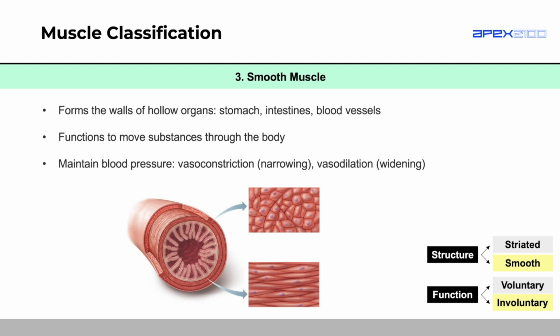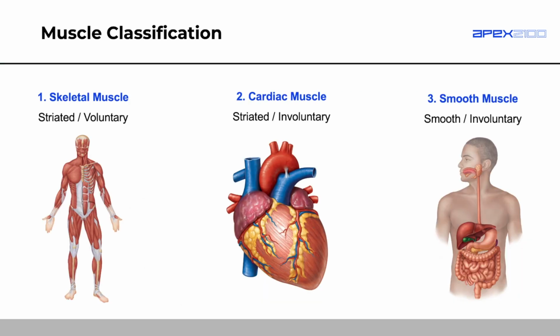These blood vessels will narrow and widen, vasoconstrict and vasodilate without us consciously telling our body to do that. And then throughout the stomach and intestines, we've got that movement, that sort of pushing of food and waste throughout the digestive system, which we're not consciously thinking about. And that movement caused by the smooth muscle in the stomach and intestines is called peristalsis. You might have heard of that term before.